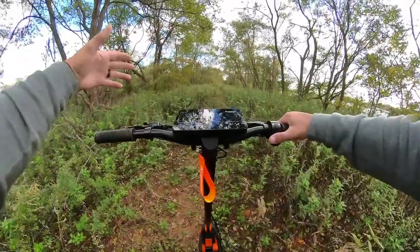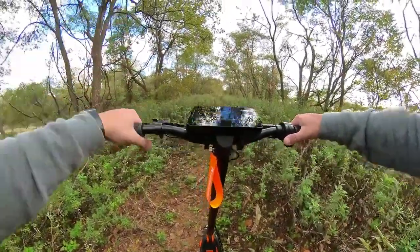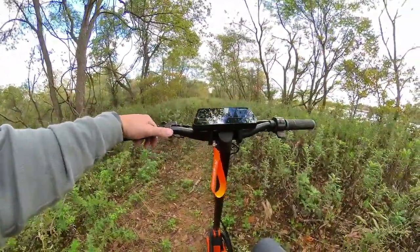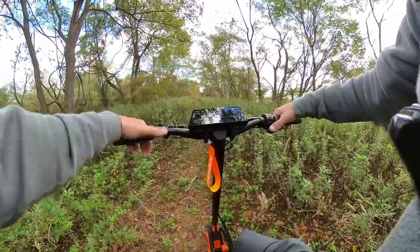Shrubs test. The shrubs are damn near as high as the handlebars right now. We're gonna start from a dead stop. We're gonna try to make our way all the way through. It looks like that there is somewhat of a trail there, so maybe we'll be making our own as we go through.